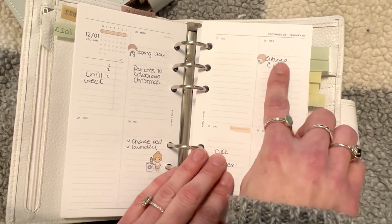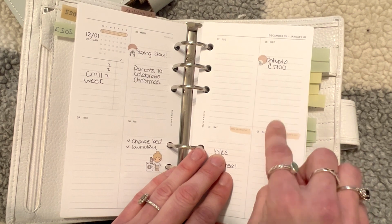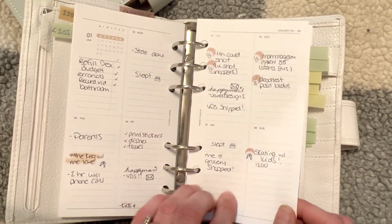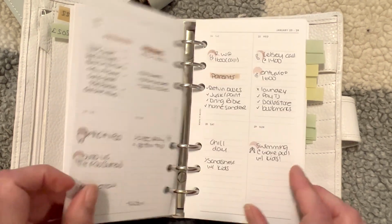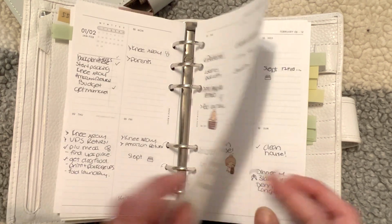I just put any appointments or any plans at the top, and then I just write a little list of things that I have to do. If there's a list or anything, or I'll put a sticker there, like I'm just going to Shoppers, go skating, Happy Mail, a little sticker down there. So just flip through these.